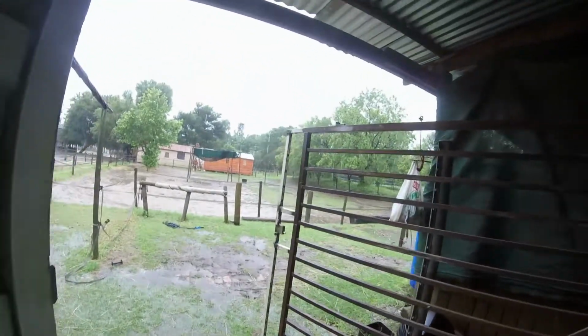Okay, let me show the tack room. Recently we did have a break-in, so Costa's saddle did get stolen, and unfortunately for us, I can't afford to buy him a brand new saddle that fits his back. He also was diagnosed with kissing spine, so the option of riding him even at the age of 21 is off the cards. So we're actually thinking what would be the best possible solution for his retirement. But as you can see, all I've got in here is just his bridle, his boots, and grooming kit, and that's all I have left in this very basic tack room.